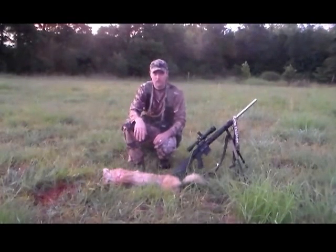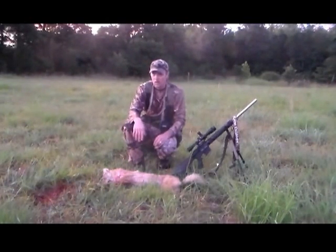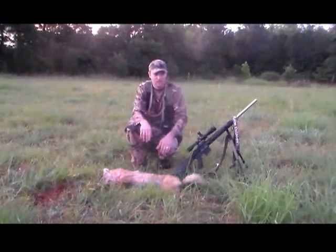So we called them. We started the howls, and they were howling from 150 yards away from us. They're right there, and we waited for the sun to finish coming up. Gave another challenge howl at them, and then we turned on the Kenai crier, and we were just waiting for a little bit, and it wasn't long.